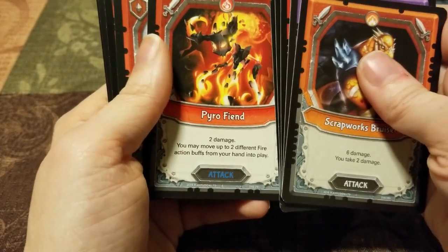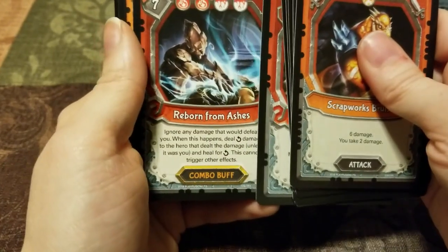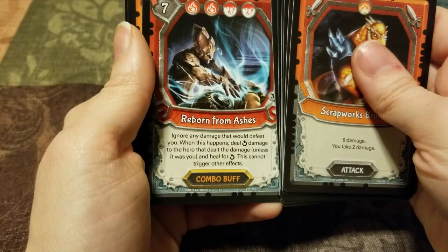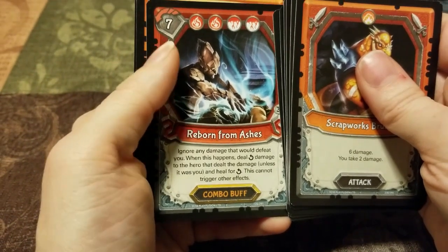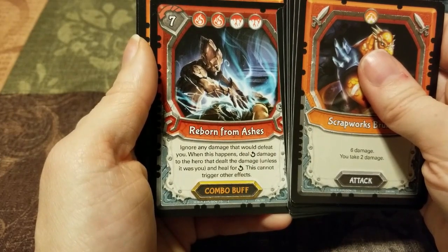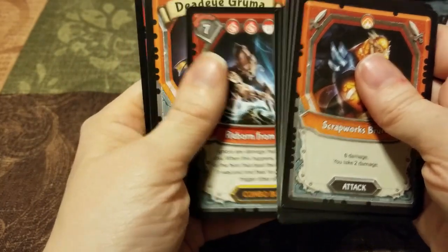Alright, what's our rare? Reborn from Ashes, combo buff. Ignore any damage that would defeat you. When this happens, deal 7 points of damage or your rotation points of damage to the hero that dealt the damage, unless it was you, and heal for that amount. Tap amount. This cannot trigger other effects.